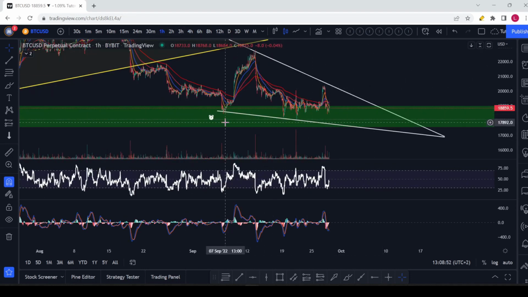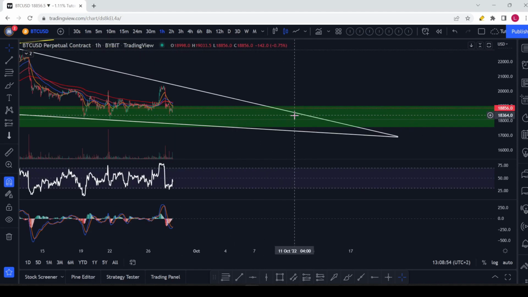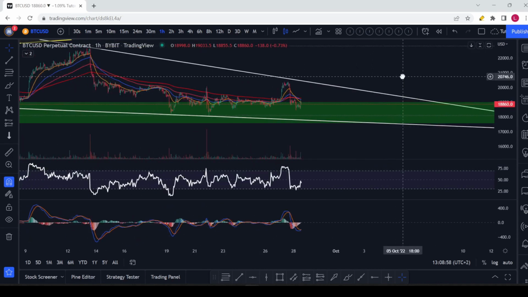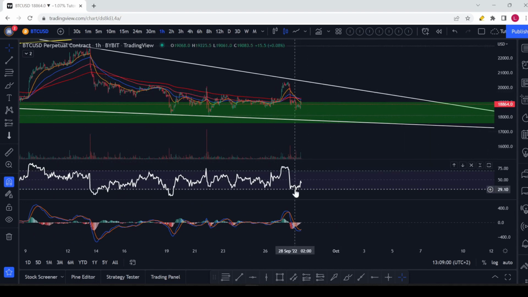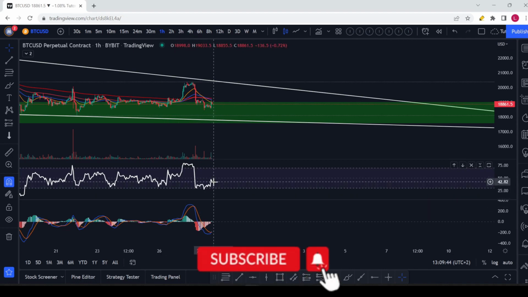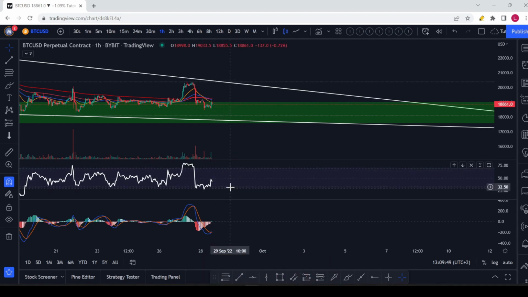So those are the conditions for these alerts, and now I will show you another example, and that is how you can set up an alert on an indicator. So in this case I want to add the alert to, for example, the RSI indicator. And with the RSI, important things to get notified of are the crosses for the middle line, and also the upper line and the lower line.